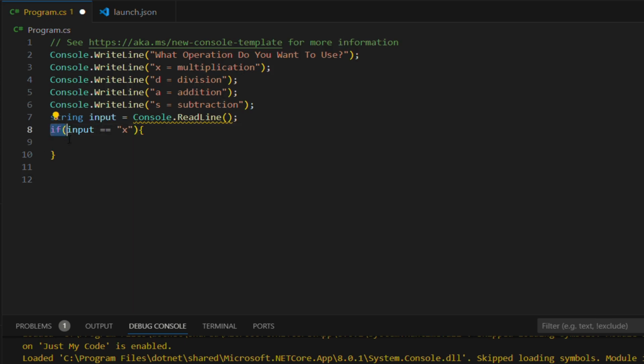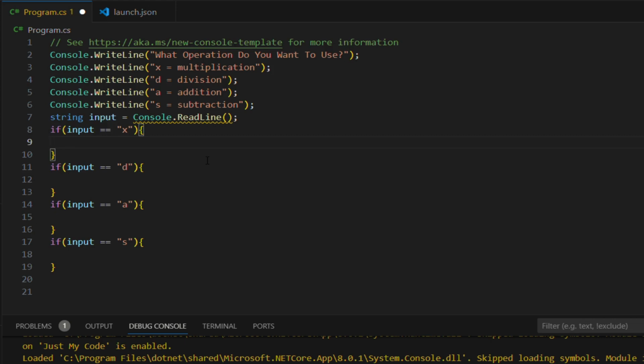If input equals X. Remember to always do that because otherwise it won't work, and it will just come up with a weird error and you'll be really mad. Copy that one down 4 times. If input equals D. If input equals A or subtraction.